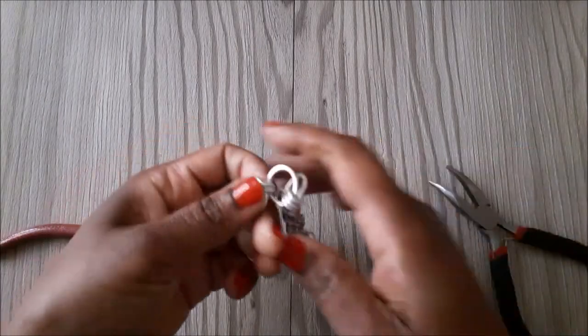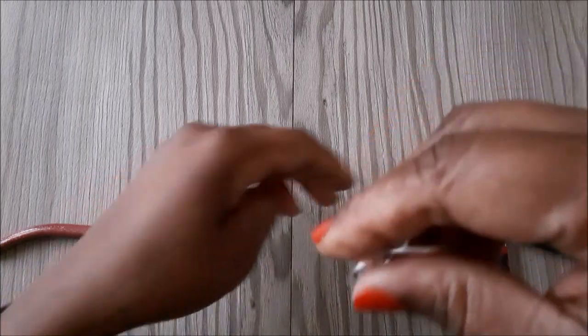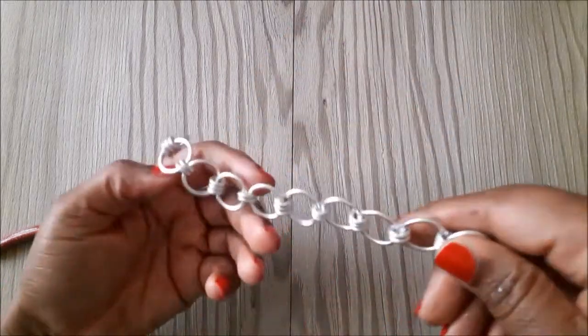If you don't know what size your bracelet is, what you can do is try it as you go along. And this is what it is going to look like when you've added the jump rings.